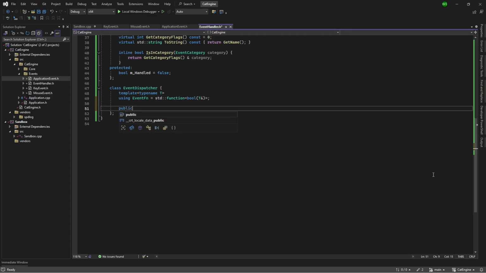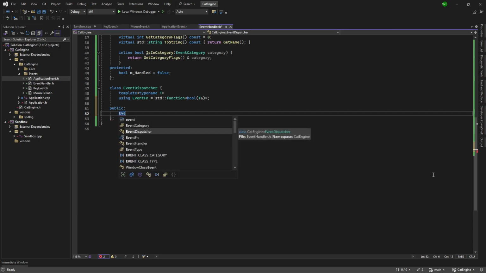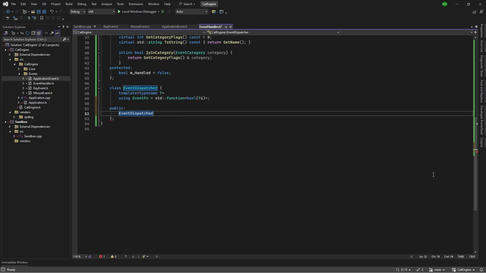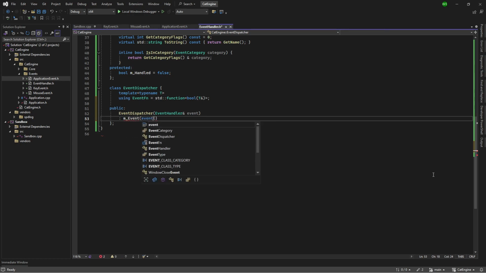So now we can get into our public functions. This will be the event dispatcher, and this will take in an event handler pointer, memory address, and we'll just call this event. So now we're just going to do m_Event.